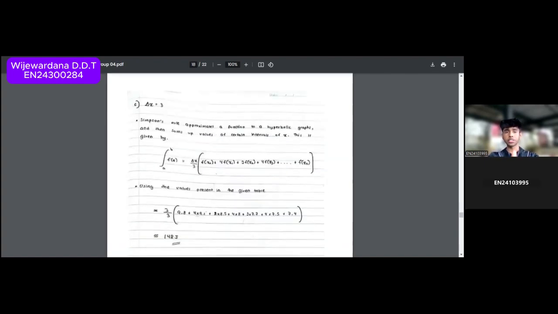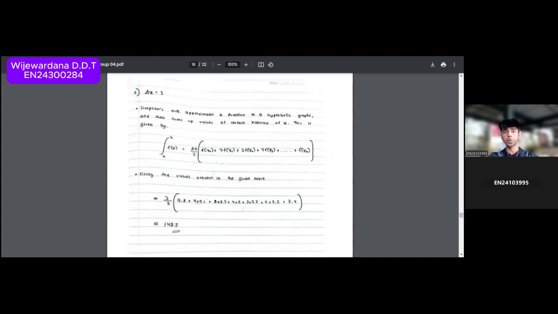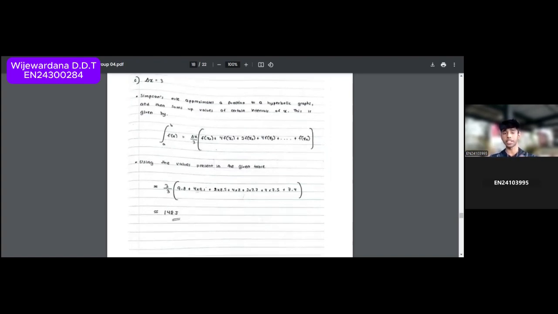Finally, we have the same thing, but instead of adding the area of trapeziums, in this case we are using Simpson's rule, where you approximate the function to a parabolic graph, and then add them together. Here, the interval was 3 parts, because there was a table of values, and after substituting them, we get the final summation of 148.